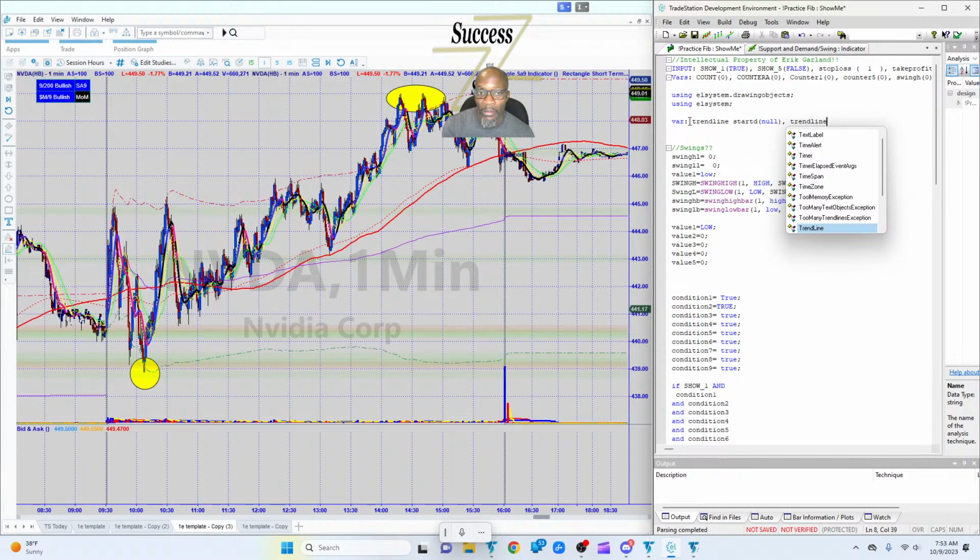Yeah, we'll start by plotting the top and bottom trend lines. All right, so trend lines. Let's do top dot null. All right, so this is going to be bottom dot null.